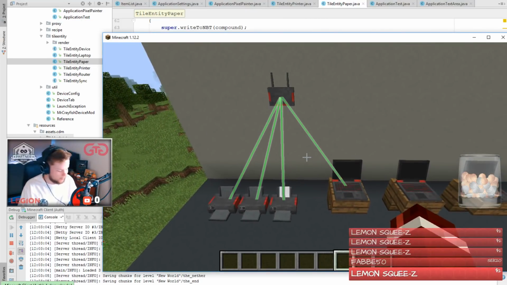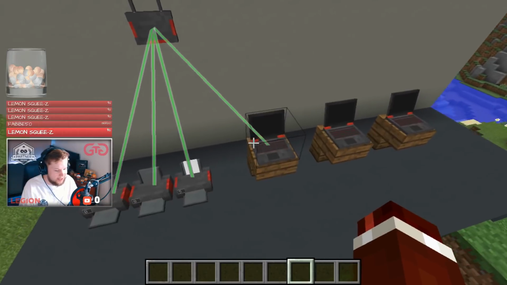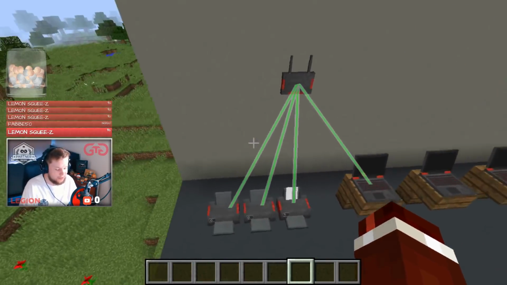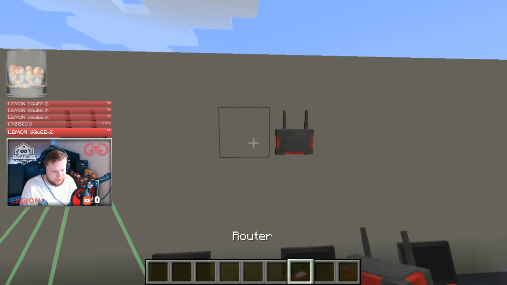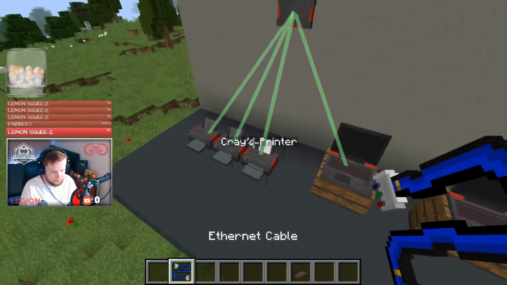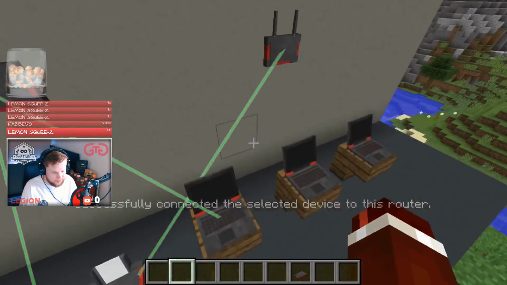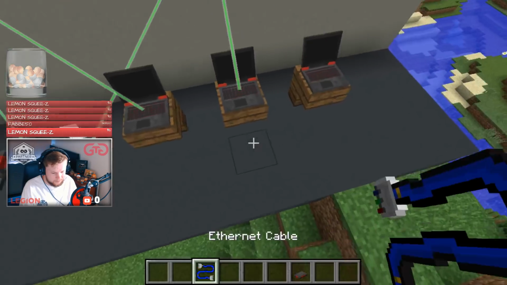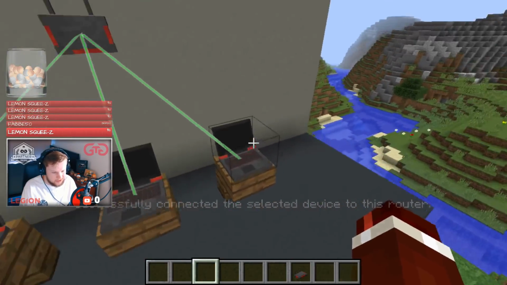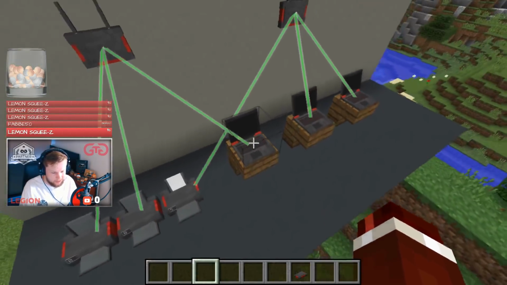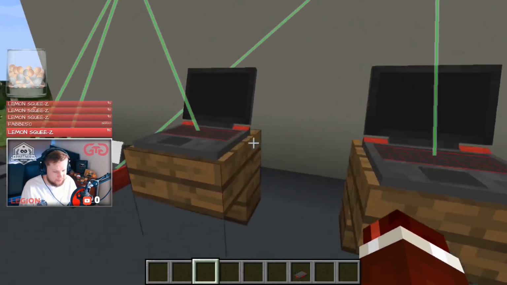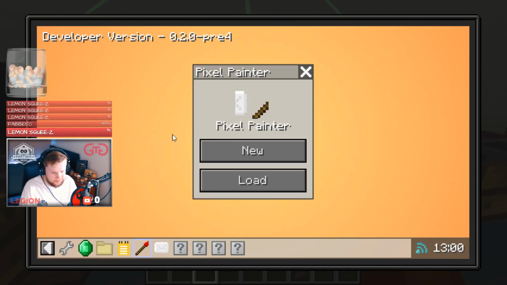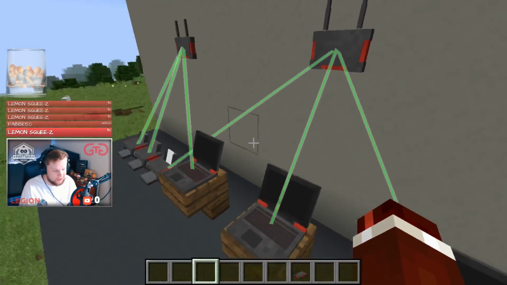So pretty much what we did today is we can now actually scan for printers on the network. So we can find printers around the area or only on our network, because that's how it's supposed to work. We could have a printer on a different network here. So let's put my printer onto a different network, and then connect something up to that. These two laptops are on this router's network and that printer's on that one, whereas this one's on this network and it's only got Lemon's and Fabby's printer. If we check that out real quickly, you'll see that we've only got Fabby's and Lemon's now, but on these ones we've got Cray's printer. So that is really, really cool.